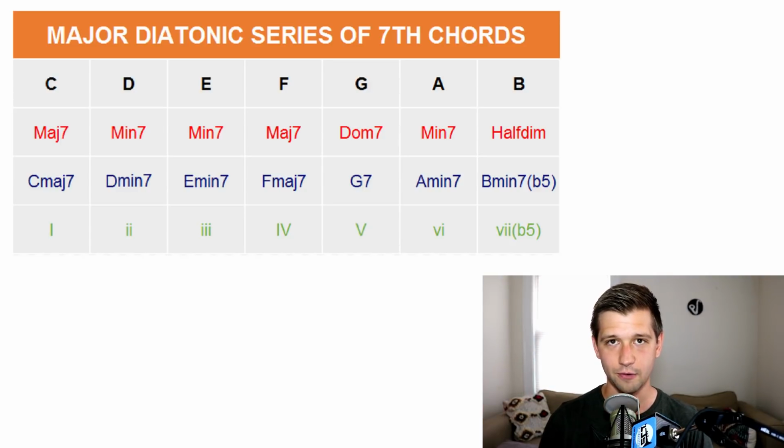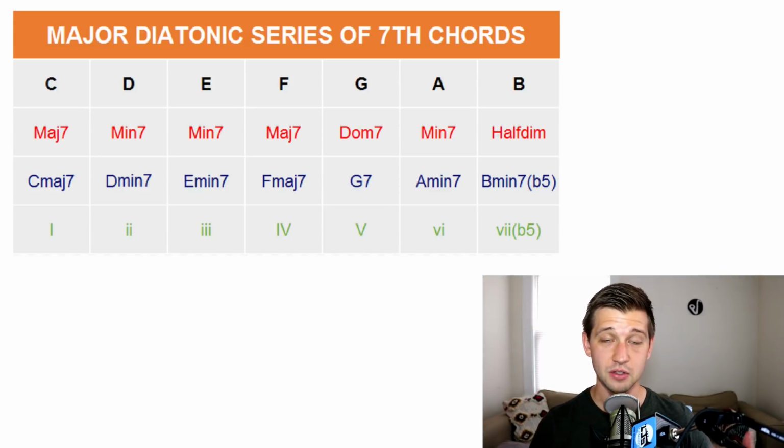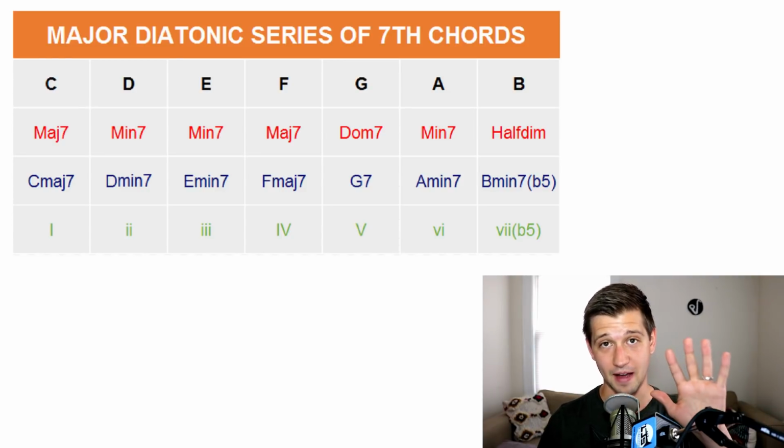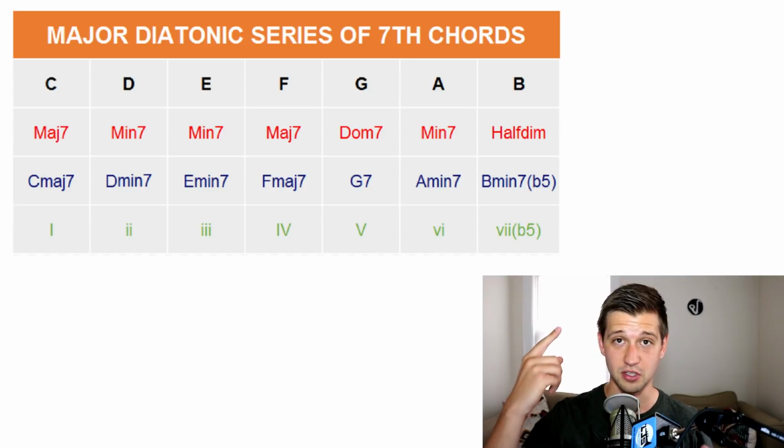Now, it's not enough, of course, just to know everything in concert C. We have to know other keys too. So if we're in the key of concert F major, what's a 2-5-1 in concert F major? You got to know, of course, the scale, right? So F major has 1 flat in the key signature. That flat is B flat. So if you can build the scale, then you can know those scale degrees and harmonize them as well. But it's going to be G minor 7 is the 2 chord, C7 is the 5 chord, and then F major 7 is, of course, the 1 chord.